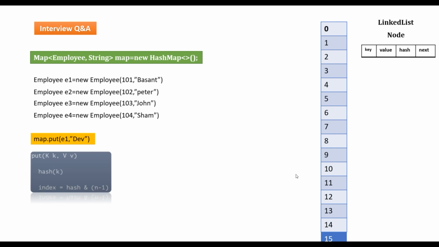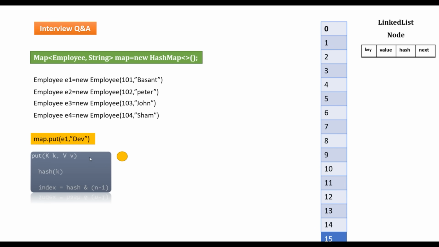When we call the put method, inside it there is a method called hash. It takes the argument, which is your key, my key being the employee1 object. So it passes it to this hash function and evaluates some hash value, and then based on the modulo operator it identifies the index.